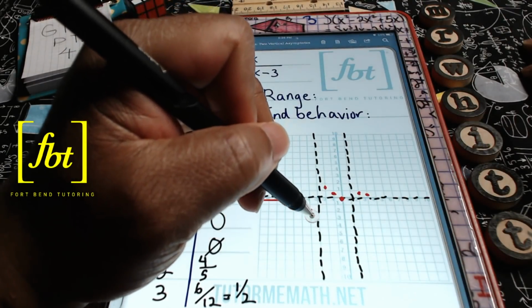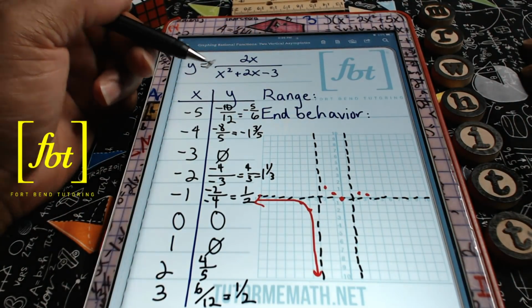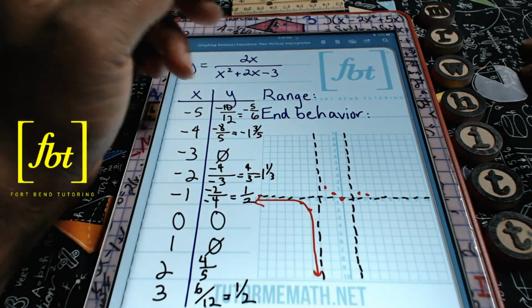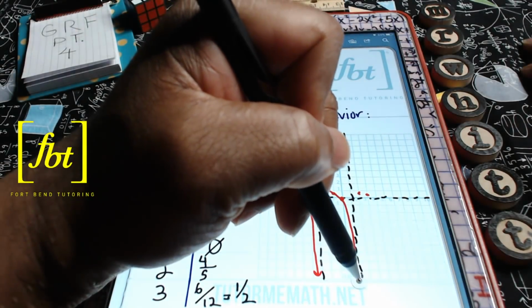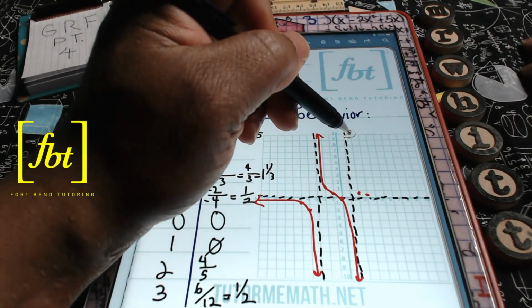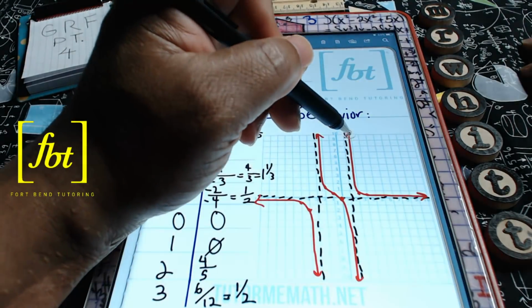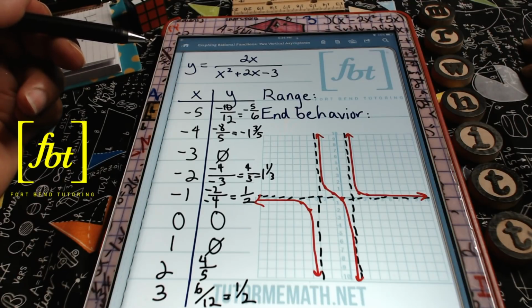We don't have to worry about going through the horizontal asymptote there because we don't have any intercepts to the left of our vertical asymptote. Then between the two vertical asymptotes, you'll have a cubic shape here based on those points that we have. And then over here to the right of our second vertical asymptote, it's going to look like that. All right. So there you go. I think we're looking good as far as the graph is concerned.